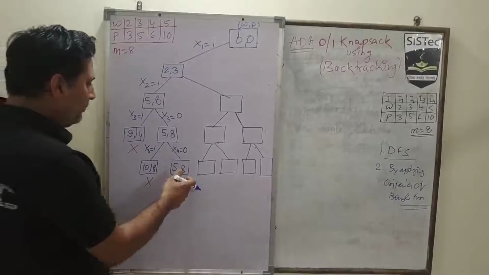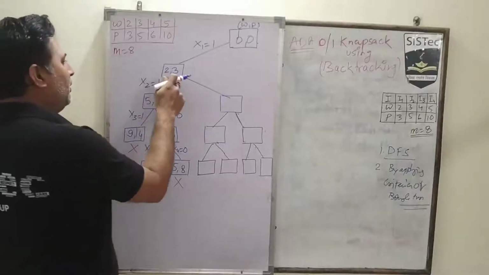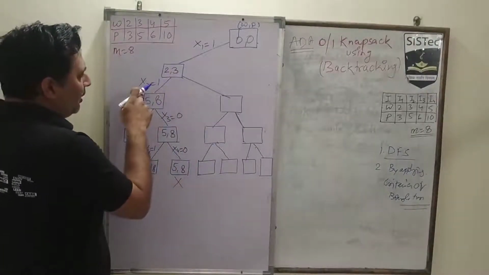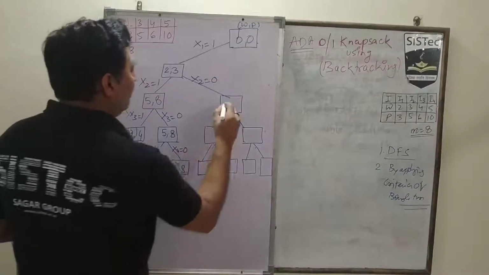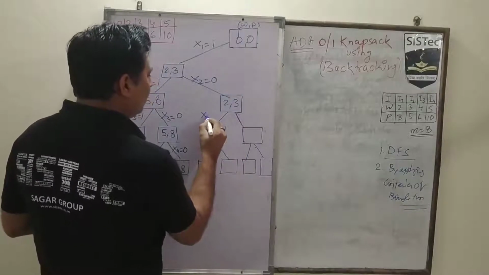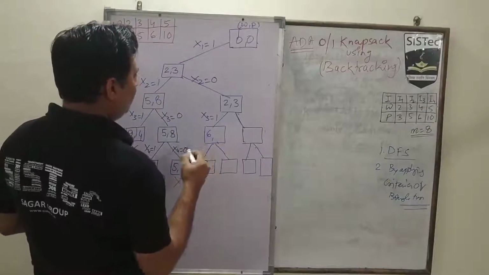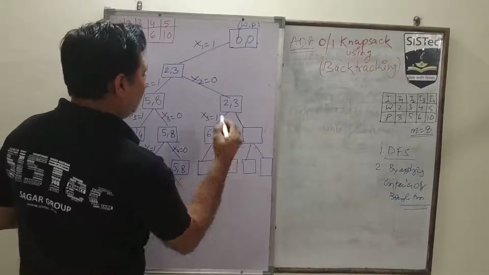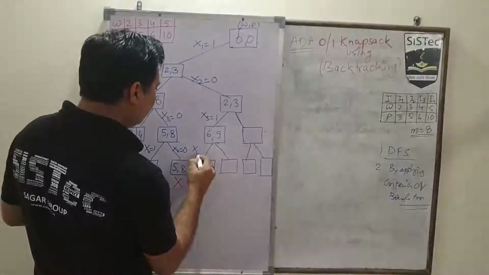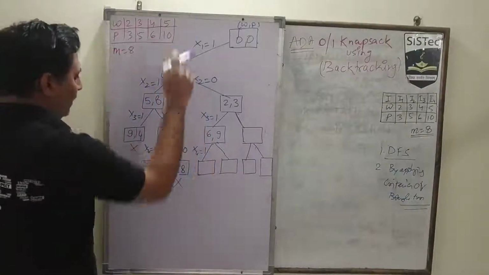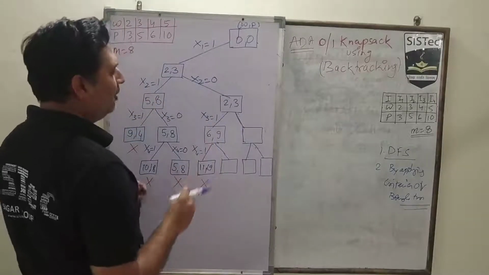Okay, we will continue this. After discarding 3, after discarding 4, after discarding 3, we will reach this node. Here we have considered the second weight. Now we will discard the second weight, so we will have the same values. Now consider the third weight. When we consider the third weight, the weight value will be 6, that is 4 plus 2, and the profit 3 plus 6 will be 9. Still we have space as the capacity is 8. So we will consider the fourth one. When we consider the fourth one, the weight value is 11 and the profit value is 19. Again we have exceeded the capacity, so we will not consider this.